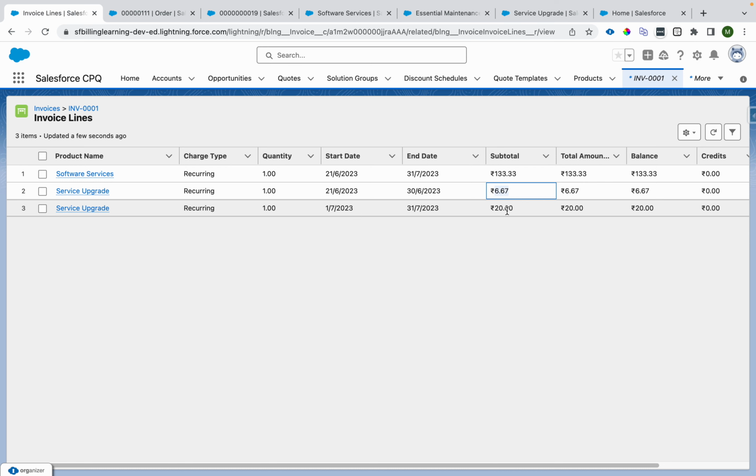And then for the rest of the month, it has another invoice line. And in case of software service, we have marked it as combined partial period. So the invoice line is starting from 21/6/2023 and it is till 31/7/2023. So that is how you can utilize billing rule to manage how your invoice line and invoice billing will be handled.